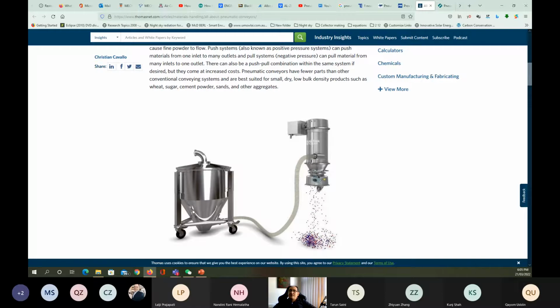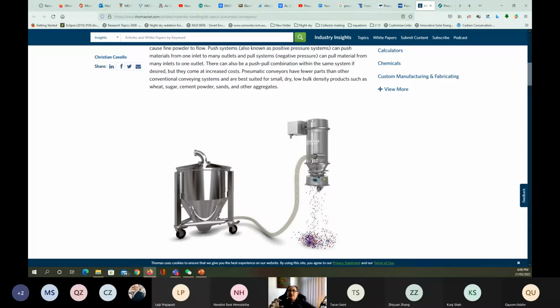You can see that the pneumatic system actually is going to be used not only to convey the material, though it's being called the conveying material, but also it's going to be conveying the material within the processing application. For example, you can see this one is stainless steel, conveying the air, and then it's going to be supplied to a certain application. Very common method in the food industry and also in the pharmaceutical industry, because once again, we want to keep the material as clean as possible.